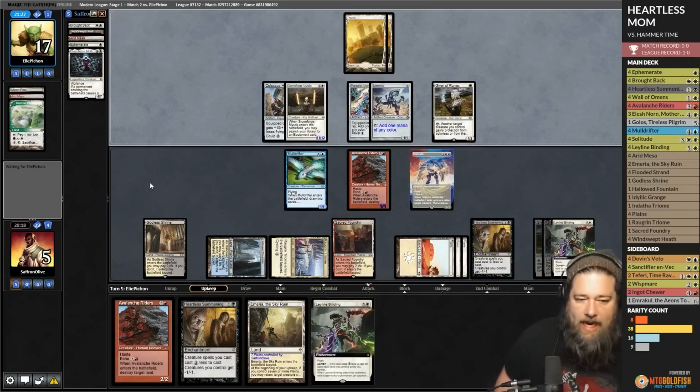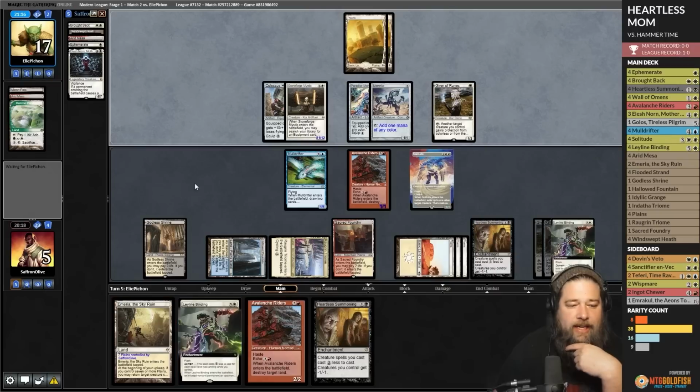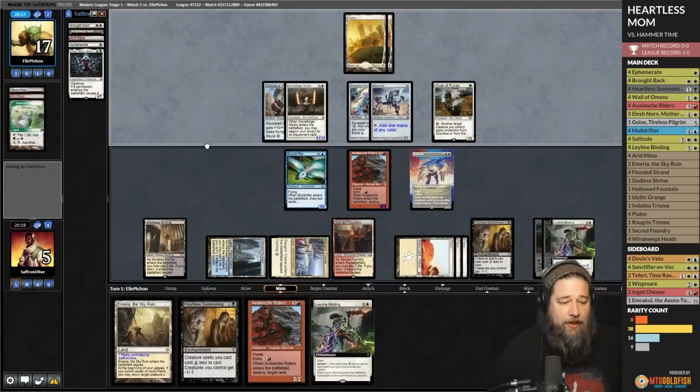So we still have our Leyline Binding up. We got plenty of chump blockers. No Mom, though. I feel like we're good. This Emrakul in 2 turns is going to be big. Opponent basically has to figure out how to kill us this turn and next turn. Or then the Mom comes back, and then I think it's over.